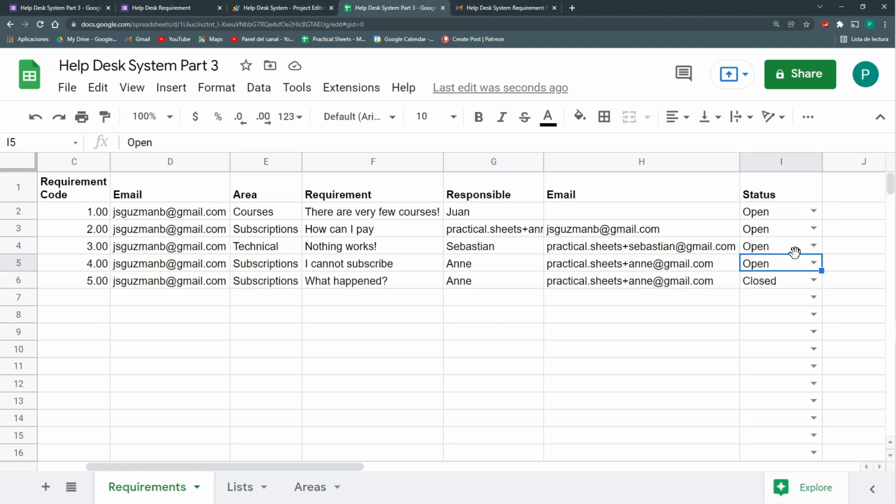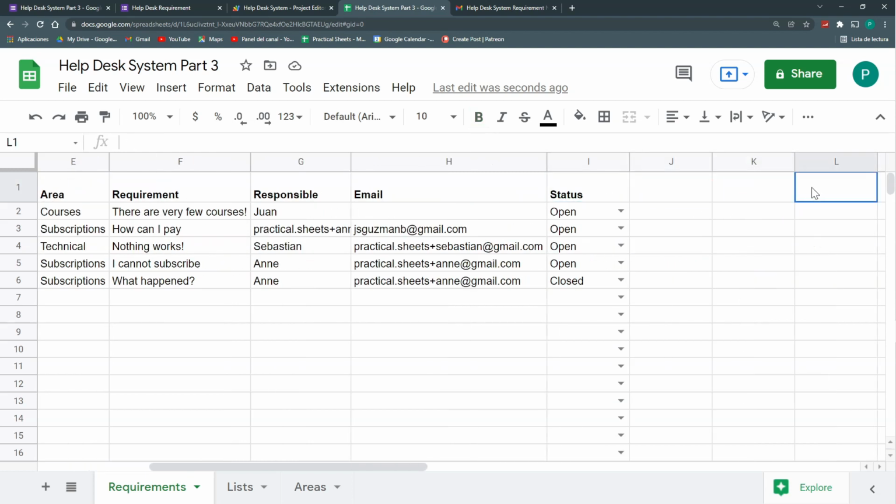The other thing we can do is not leave this status, but maybe have the status in some columns. We can have open, processing, closed, and put the date when it started open, when it started processing, when it closed, so we can have a clearer view of how many days it takes. There are many possibilities. Or we can leave both. We can have here date opened, date start processing, and date solved.